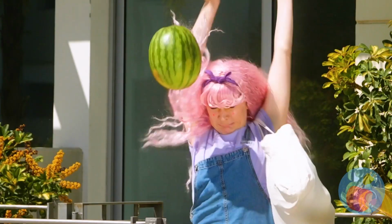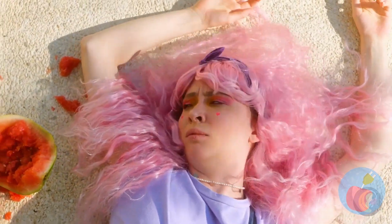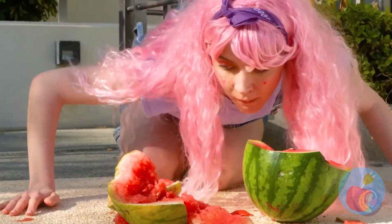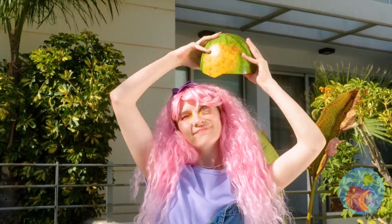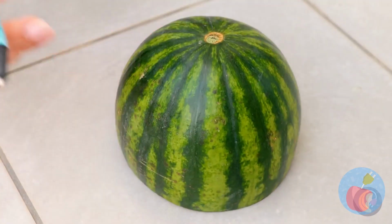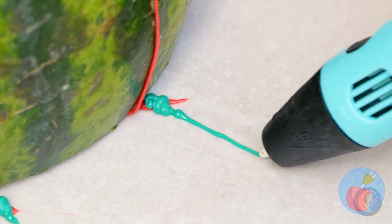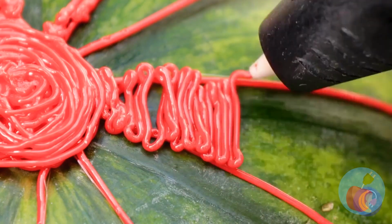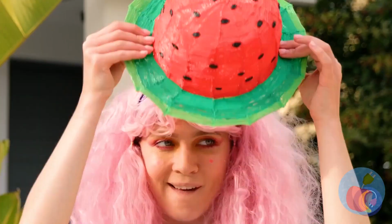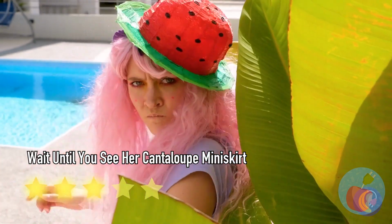Great. Now we have to draw a brand new watermelon. Oh, wait a minute. On second thought, this saves us the trouble of cutting it up. She's not planning on eating it, is she? Yes! First off, she's drawing a pattern around the rind and adding a rim. Fill in the lines, and you've got a hat. Why not keep the melon theme going? It's cute and all, but is anyone gonna eat that melon? No.